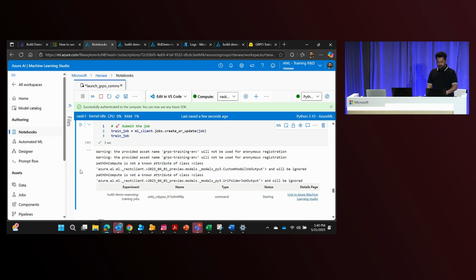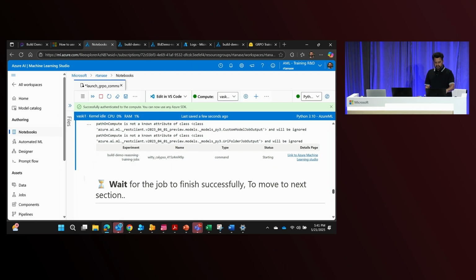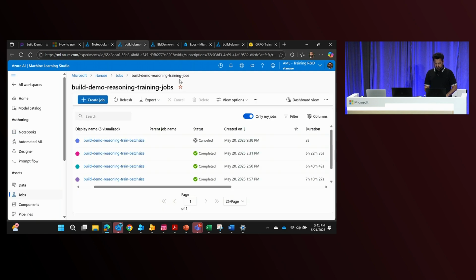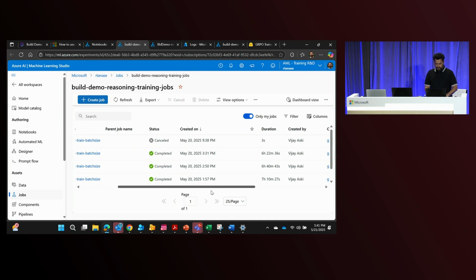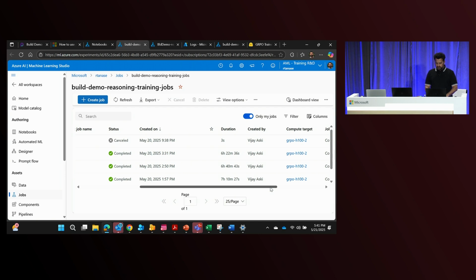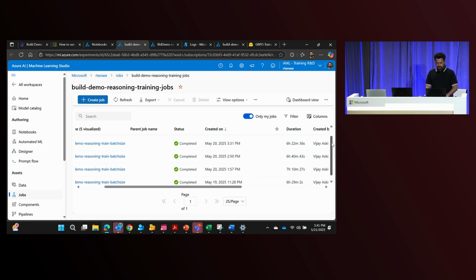And this job can potentially take a long time. We just saw the job that we kicked off, you see a link to this. So I have some jobs that I have run, so we'll go to that and see quickly. But while we finish, I'll tell you the next steps as well, which are about registering the models and then tuning. But let's go back and see some of the existing jobs. These are the jobs that I've been running, and if you can see, they're all running on H100, 2 nodes. So we can take one of these jobs that previously ran.